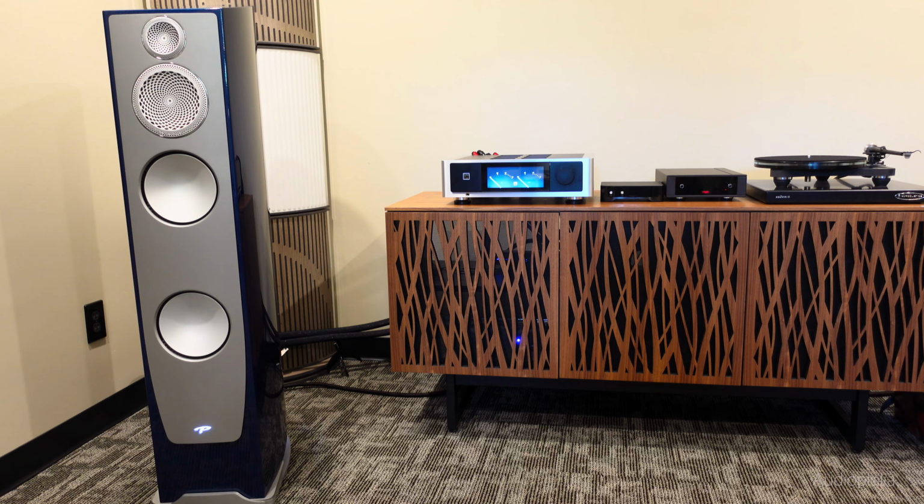And so it's very nice to do a Canadian speaker review. Canada is pretty well renowned for its speakers, and this company has done some very good ones. But I've never seen a Paradigm speaker that looks like this. They're pretty spectacular. So the good news is I get to review them and report to you guys what they sound like.